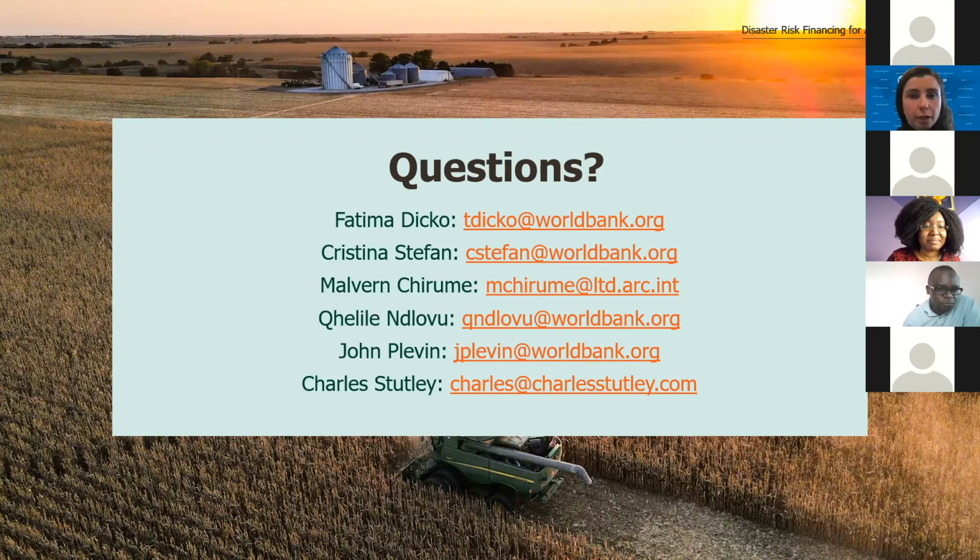We knew that we needed potentially a parametric solution because of the lack of data in DRC and at times the lack of access to collect the most up-to-date weather data. But otherwise, we were open to any setup that would include as many local actors, but also that would leverage all the capabilities that, as you mentioned, the responding agencies, the academia, and other institutions have. So for example, ARC is in discussions with the World Bank as a potential risk taker for this solution, but we are investigating this option in the bigger picture, in the sense that the government of DRC, for example, doesn't have yet an ARC treaty.